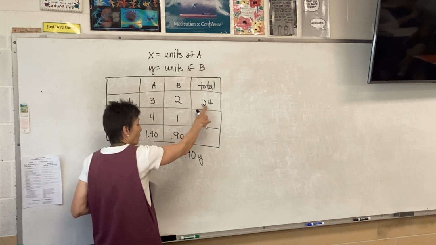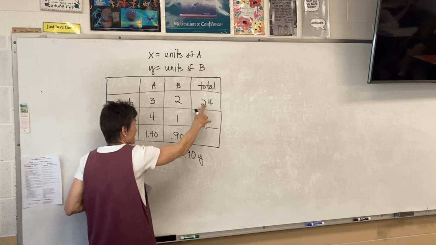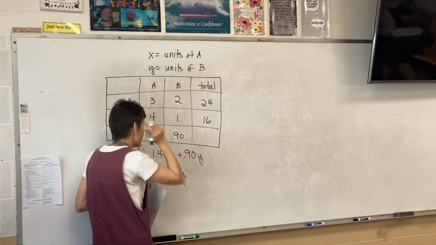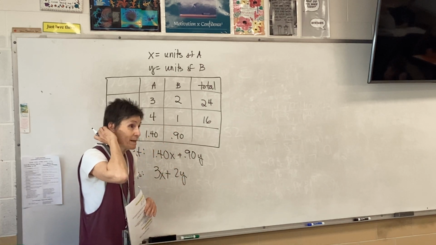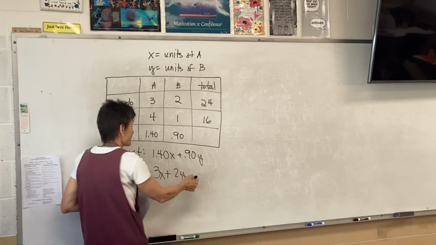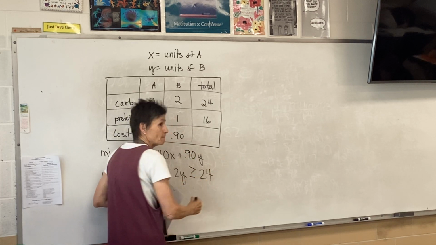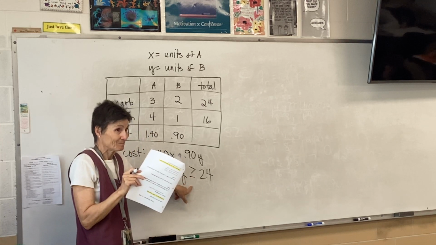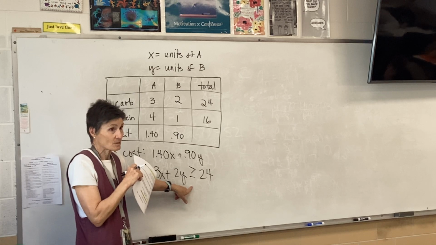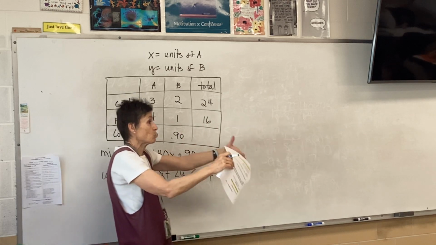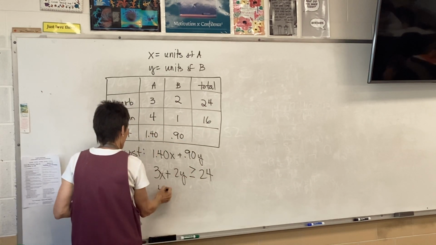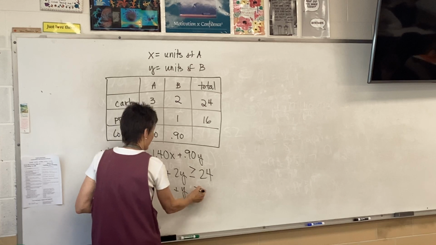What do you think? Right there's one. That's a constraint. What does that say? What's that row say? 3 x's plus 2 y's is at least 24, which means greater than or equal to 24. Now, that's important because remember, we're going to be shading, and we're going to shade based on that sign. So make sure at least 24 means greater than or equal to 24. And then 4x plus y greater than or equal to 16.